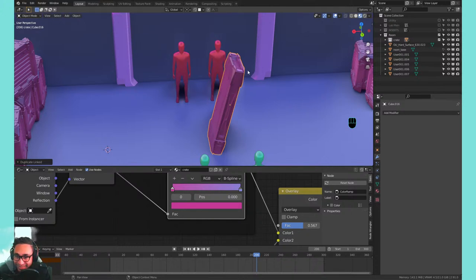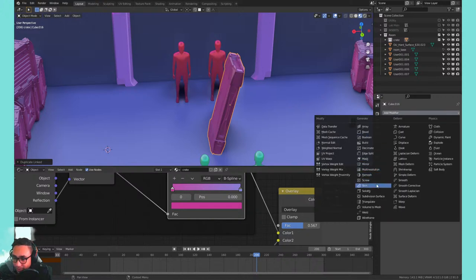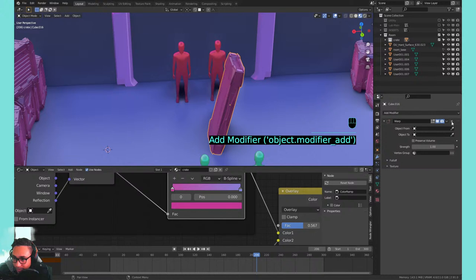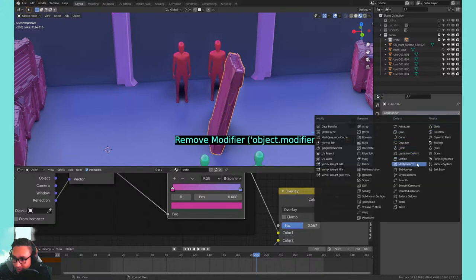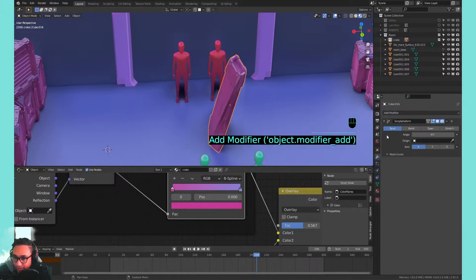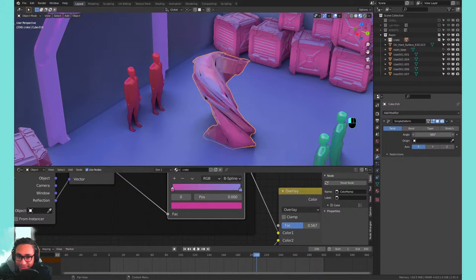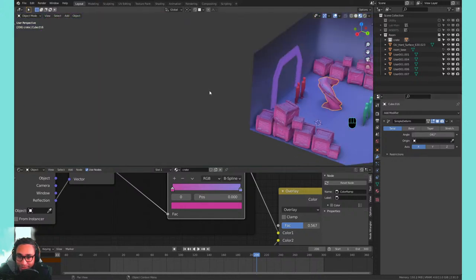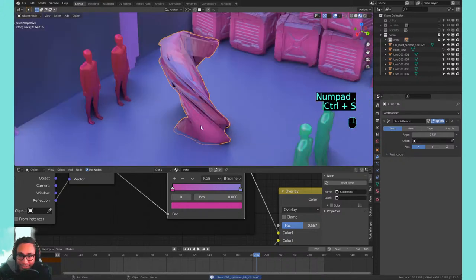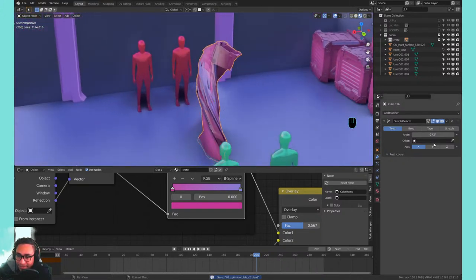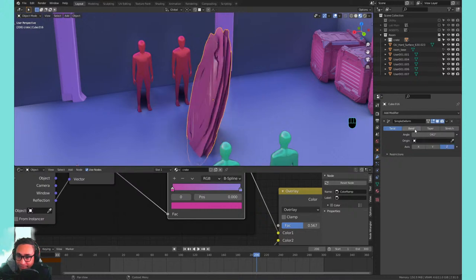All right, let's see if we could do some sort of deformity on it, like warp. No, not warp. That's not what I'm looking for. I'm looking for mesh deform. No. Simple deform is what I'm looking for. Okay, so with this, you could do some interesting stuff, as you can see, it's twisting. And that's looking pretty, oh my god. Okay, cool. It didn't crash. I'm going to Control S now to save it. So I don't know. It looks pretty wild. So let's do a bend.